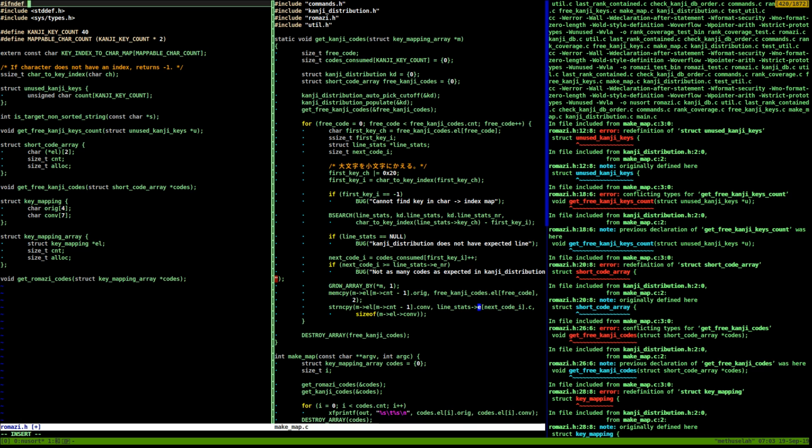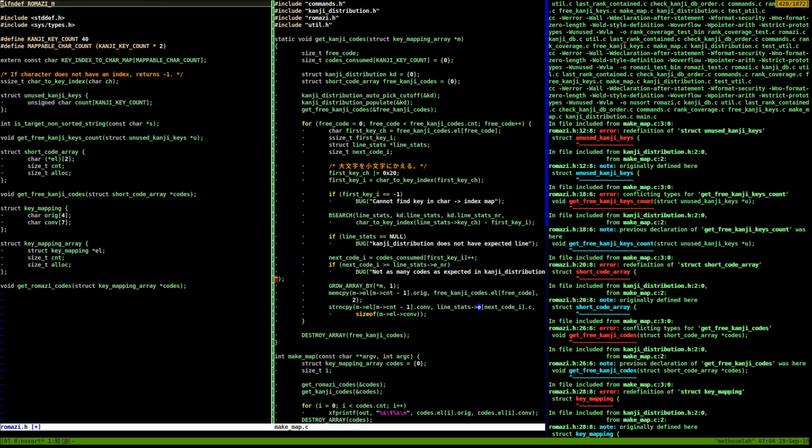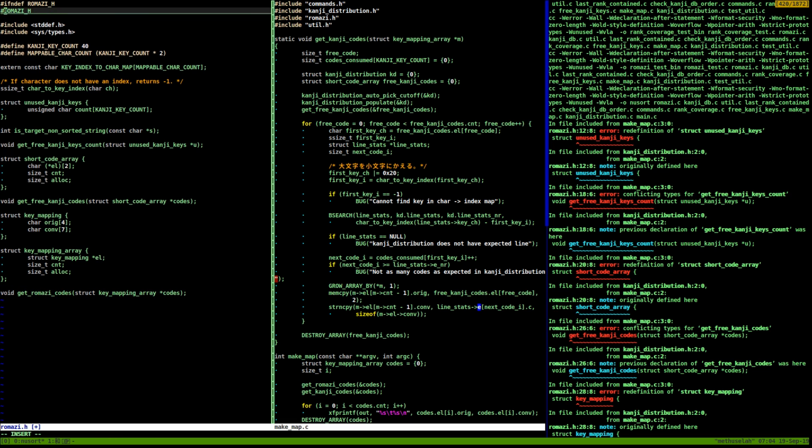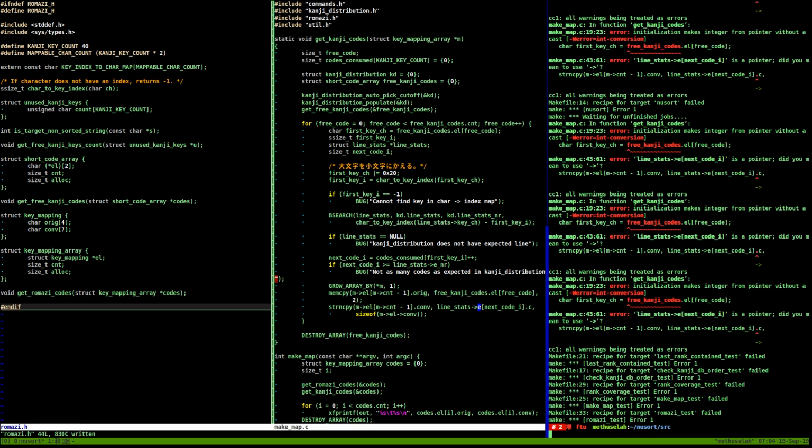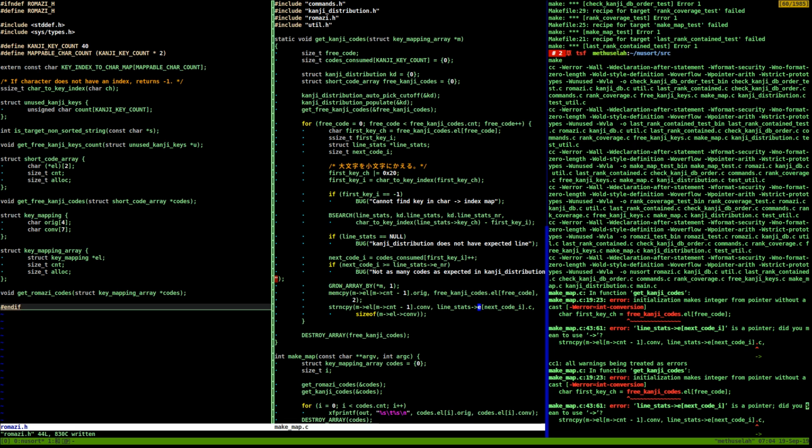If not defined romaji h, define. Okay, let's try that. Initialization makes integer from pointer without a cast. Okay, 19.